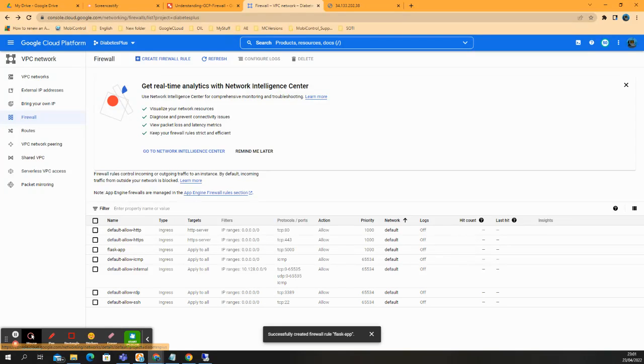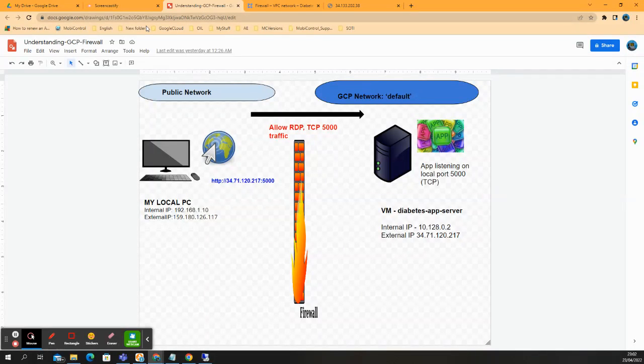Okay, so that is a simple understanding of how to use the firewall in GCP. Just remember, any server which is in the GCP network is behind a central firewall, and you're going to have to open ingress rules to allow the traffic coming in.